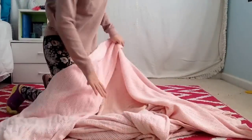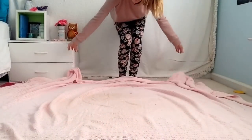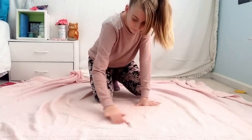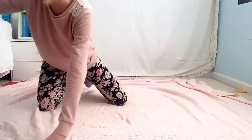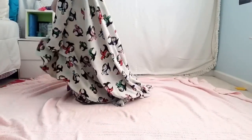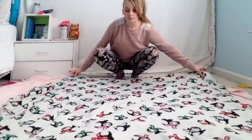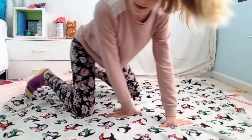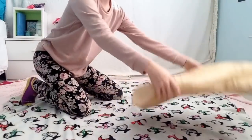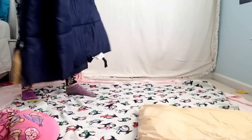So what you're going to want to do first is lay out your blanket onto the floor. Since my blanket is kind of crocheted, I'm going to lay a white blanket underneath so I don't see all the random colors that would come through if I just stuffed it — but that's optional, you don't need to do that. Then once you have that done, you're going to want to start laying out all of the things you have to stuff it with.